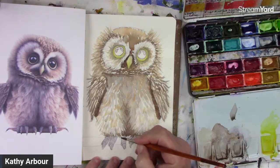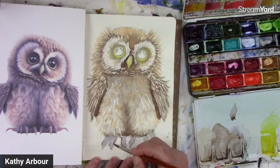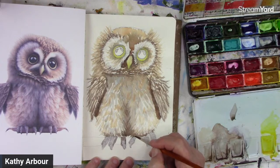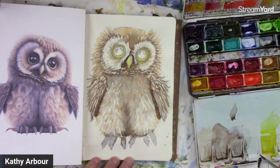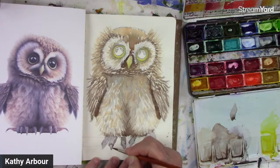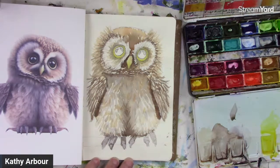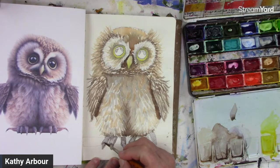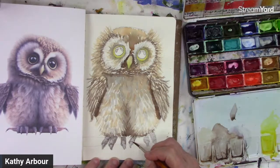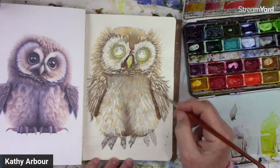So he does have shadow on his feet here. So both sides, and probably just under him too, because that would be covered with his feathers. So you want to put a little bit of that and around the nail. So I'm just going to put some of that on. I'm using the same color as I did with the feathers here.